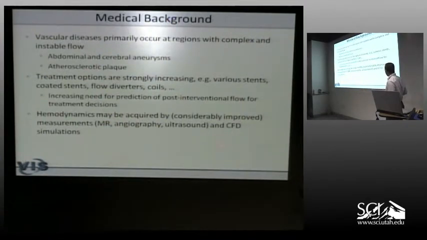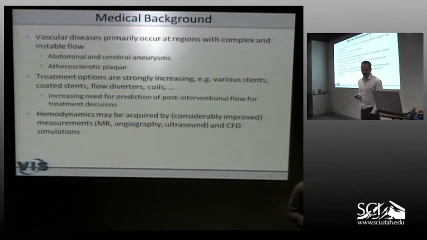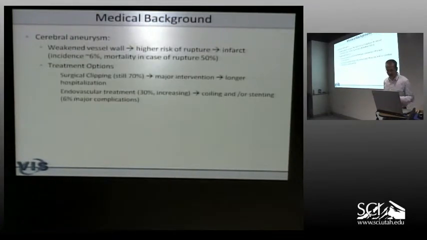But what is of course possible is CFD simulation, computational fluid dynamics. You need a lot of assumptions, and you cannot verify all of them for a particular patient. That means you have to rely on certain values which you get from the literature, but still it could be shown that using this information helps to better predict the outcome of certain therapies. There's a lot of work, for example, in the American Journal of Neuroradiology, which describes such experiments.